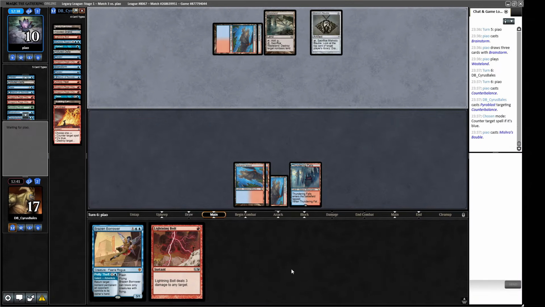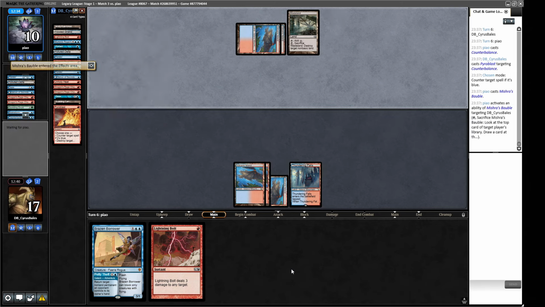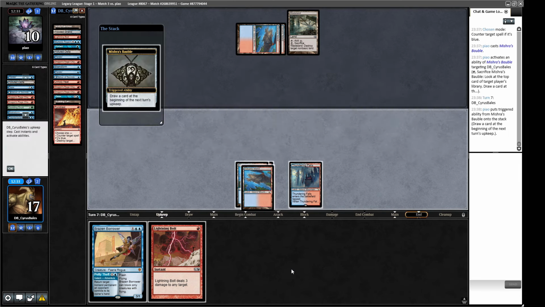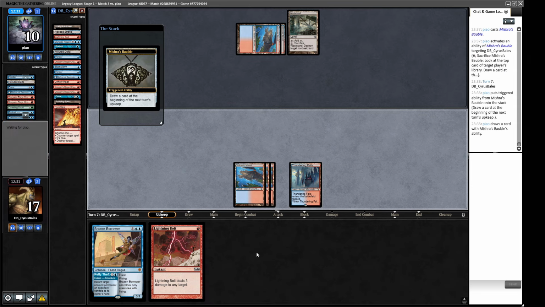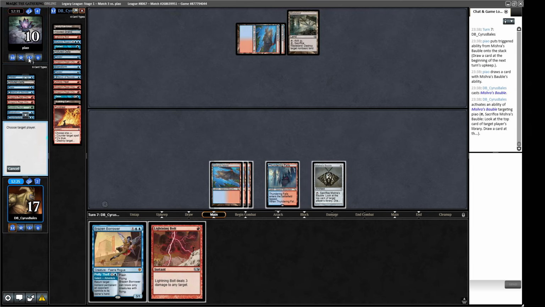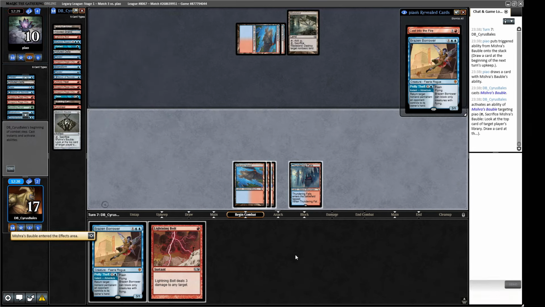So we could jam the Borrower and get 3 damage in right now. Do I want to spend 3 mana to get 3 damage? I don't think so. Now that we don't have an answer to the Murktide readily available, I think we're better off having this because it bounces out of play for a turn. Okay, so our opponent's drawing a Brazen Borrower. Alright, that's nice to know about.